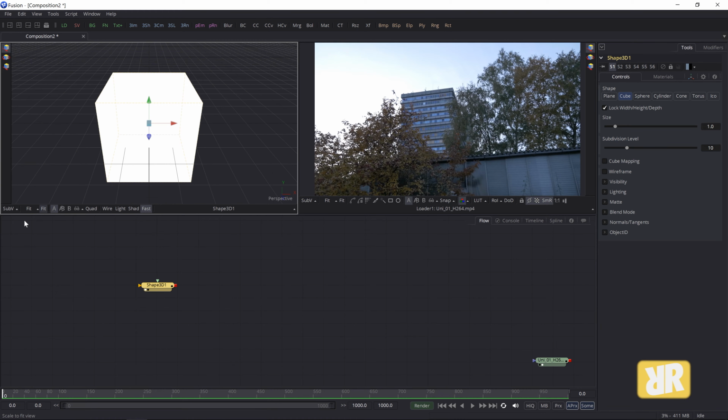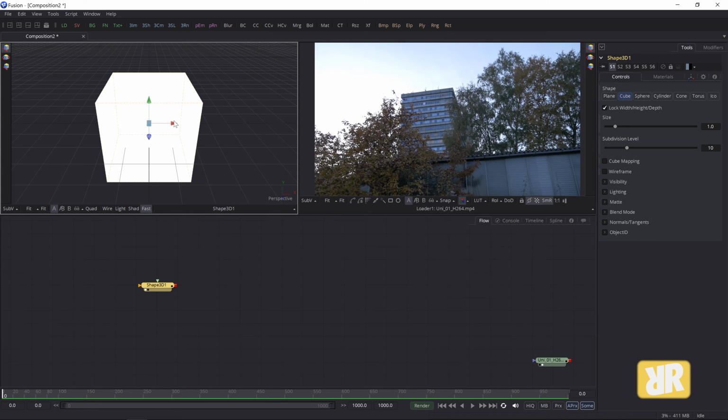Immediately we can see that this first image view window looks different to the one on the right with the 2D loader node in it, which only proves that Fusion recognizes the kind of node you are working with. We have this grid here, for example, or for a 2D node you will not get this symbol down here in the corner, this one, which shows you the axis in 3D space. Y is green, X is red, and Z is blue, which is hidden here.